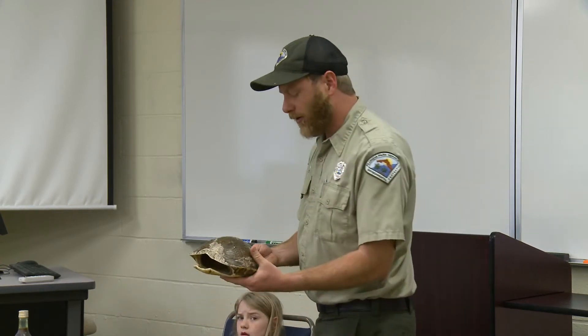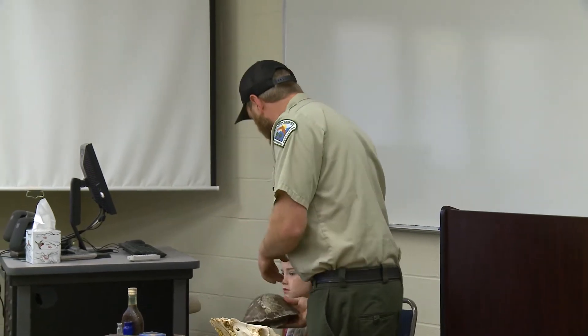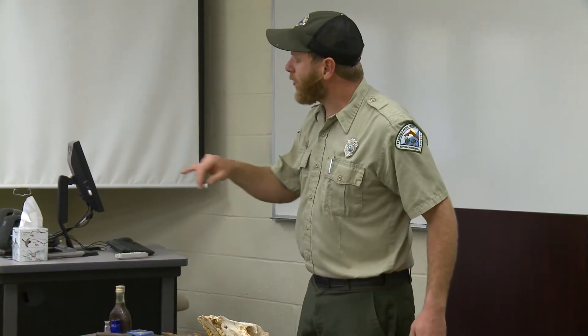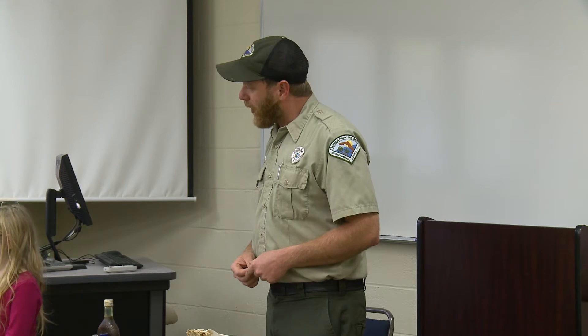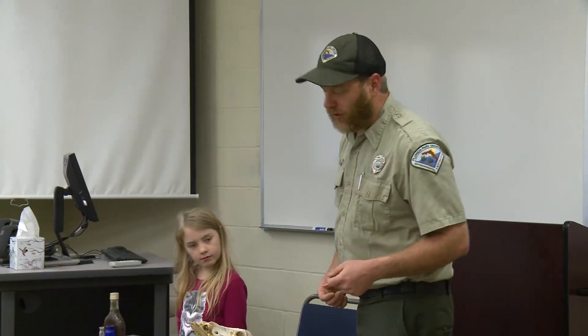Here's another shell from the Suwannee River Turtle, an aquatic species. That's the male — the female is about twice that size because she has to be able to hold a clutch of maybe 30 or 40 eggs at one time. The Suwannee River Turtle is listed as a threatened species now due to habitat loss. There are a few in the Chipola River, but they're more common in the Apalachicola and Chattahoochee Rivers.